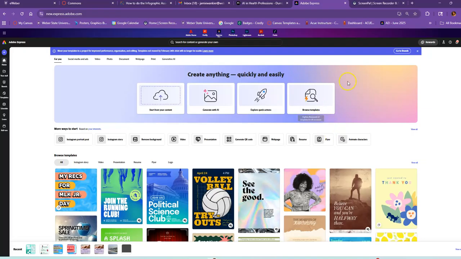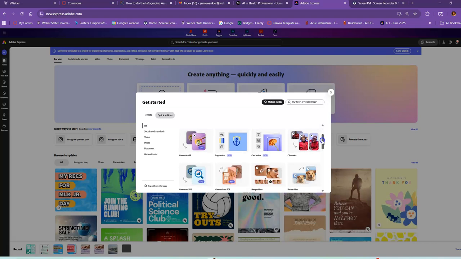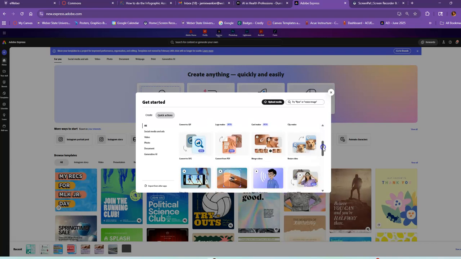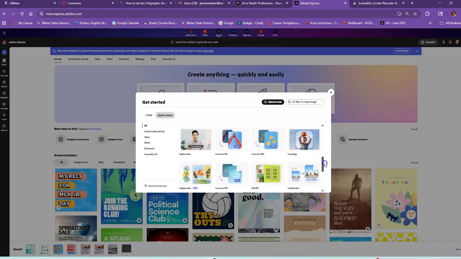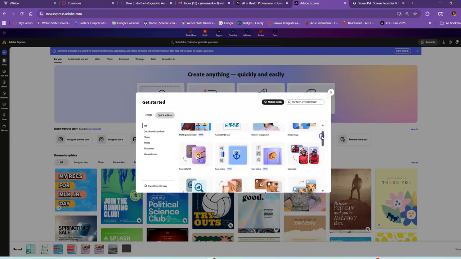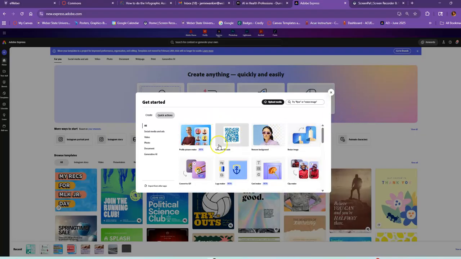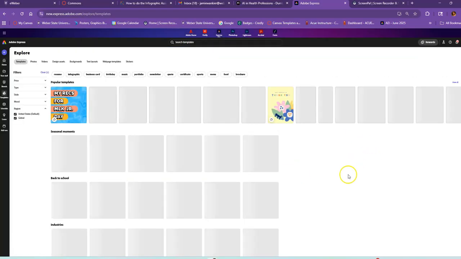And then these two, you can just start going from blank if you want to here. You can explore some of the quick actions. So these are just some quick and easy things if you wanted to look at. You can see merging videos, resizing videos, converting to a JPEG. Maybe you've got a PDF that you need to convert. That's kind of handy. Creating a QR code, I use that a lot. That's one option.